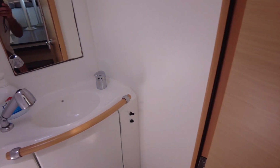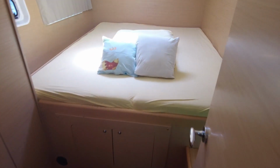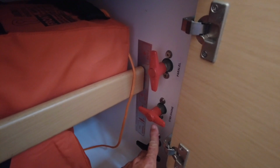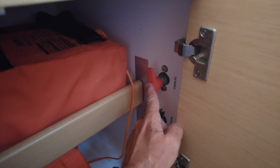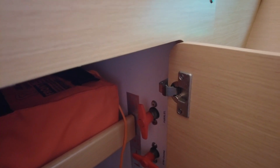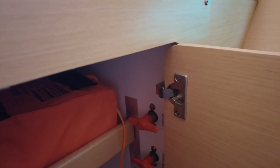There's another shower and toilet, same like on the port side, and another big cabin, starboard stern. Underneath the bed there are engine battery controls, so 2 of them have to be on and the third, the top one, has to be off. That's for an emergency if you drain the battery, so you can connect all the batteries together and start the engine.